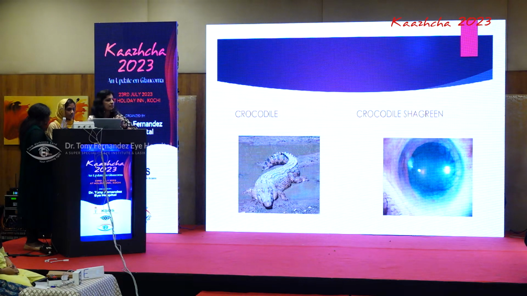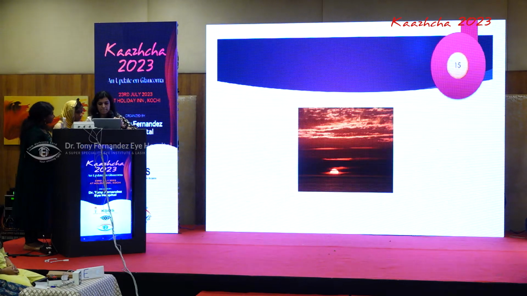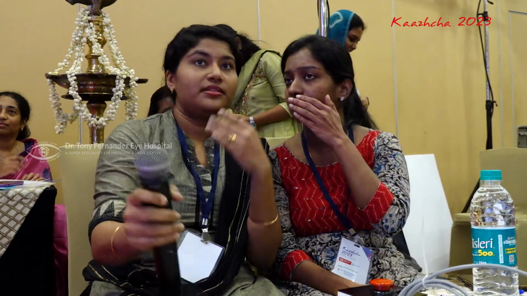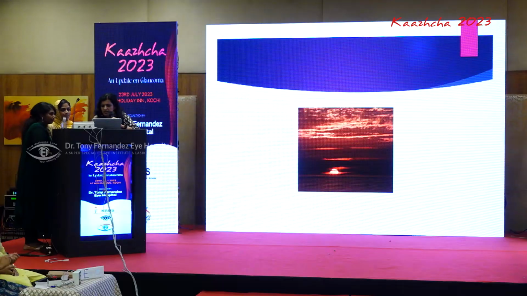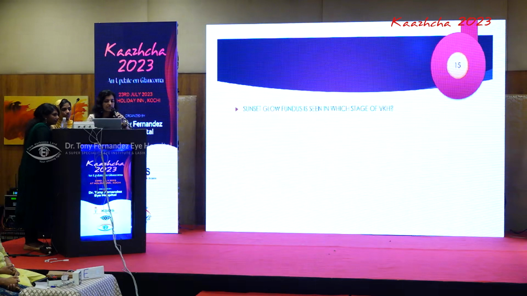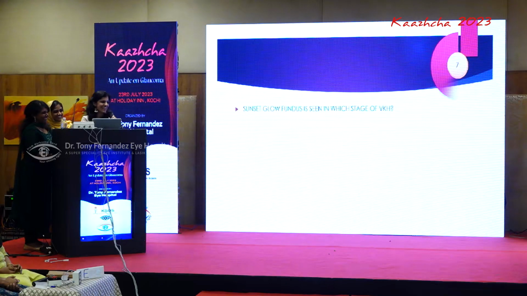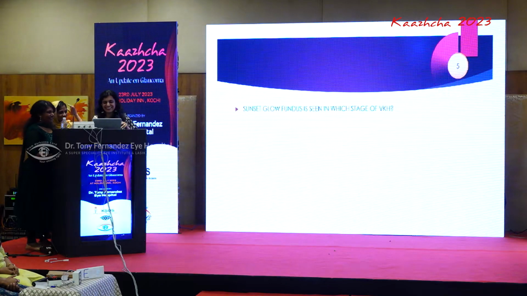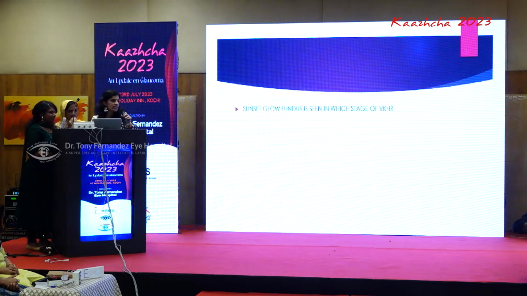So team A, are you ready? Sunset glow fundus in VKH. Correct. So 10 marks. Second question for you. Sunset glow fundus is seen in which stage of VKH? Acute uveitic phase. No. Convalescent phase. No, just one chance. It is convalescent phase. So 10 marks. Total 10 marks. Okay.